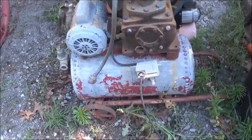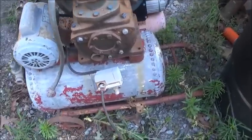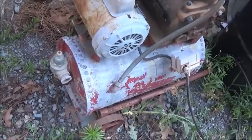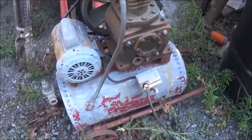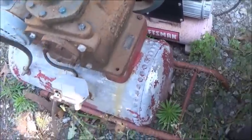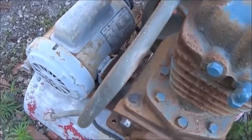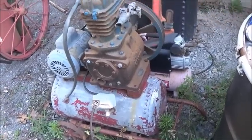Now let me show you something else. Okay, this air compressor, this came from a good friend of mine. He actually saved this and gave it to me. It's got a riveted tank, galvanized, laying down. It's concave and convex, so I'm not quite sure if this is supposed to be laid down or not. I think it's supposed to sit upright, not as an air compressor tank, but as some kind of a tank. So somebody has put this air compressor on it, and this is a huge Curtis. It's not nearly as old as the tank, and the motor is of course way newer than it. I think it's 1 horsepower, but I did plug this in and it did work. I did pump air with it, but we want this tank.